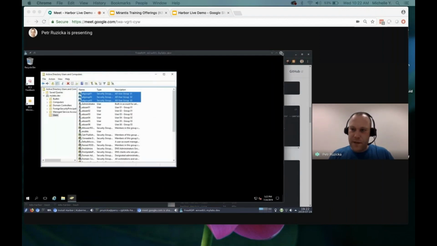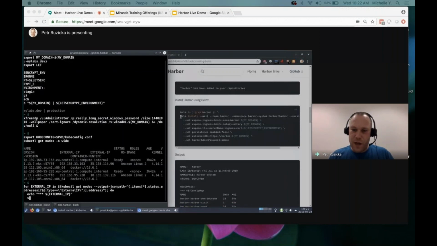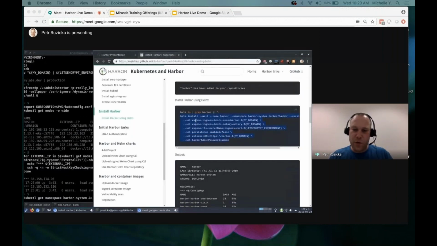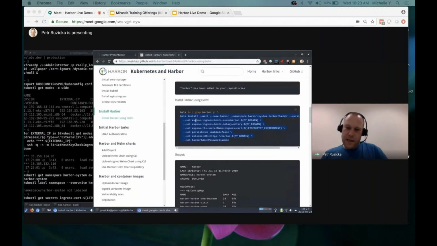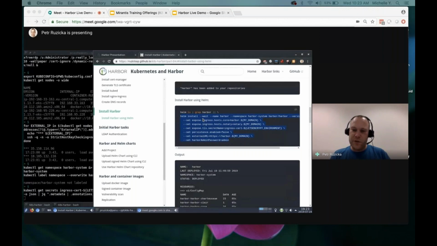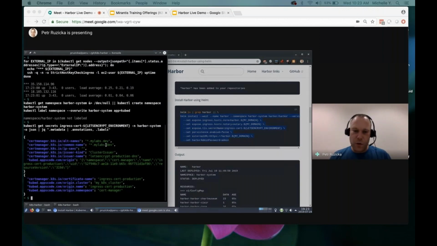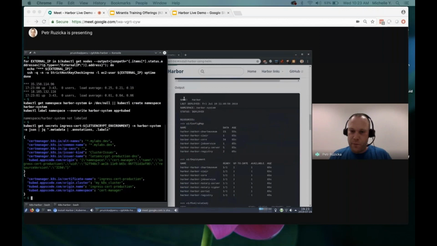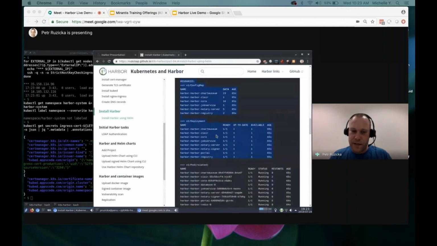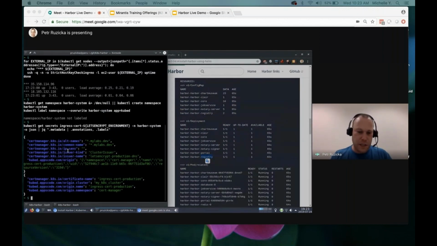Anyway, here is the information on how I installed the Harbor. The thing is that I'm not going to show you the Harbor installation because I already pre-installed Harbor, because it usually takes about 40 minutes to download the Claire vulnerability data. So you will not see the Harbor installation live, but here is the output if you are interested in it. You can see the Harbor contains Chart Museum, Claire, and Registry, which are the third-party projects I mentioned when I was showing you the architecture.